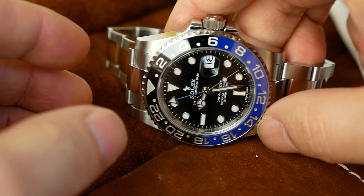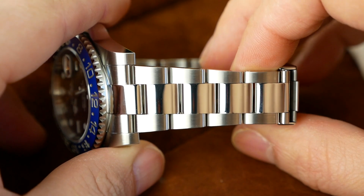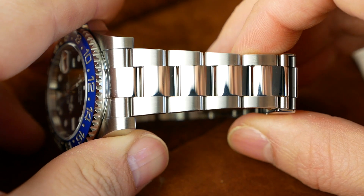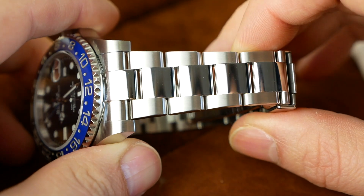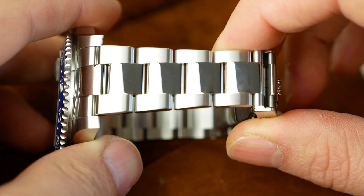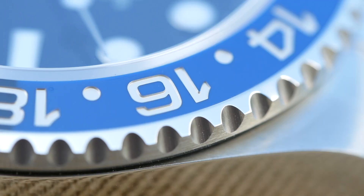When I first tried this on around two and a half, three years ago, I disliked the shiny polished center links and the shiny ceramic bezel. When you try these watches on, it's usually in a shop with lights shining right down on you — quite a false environment that adds to the shininess. When you get this watch into normal life without all those lights, the shininess really isn't there. It's actually quite a subtle watch; it doesn't feel anywhere near as blingy. Also, the difference between the blue and the black is very, very subtle. In daylight, outside, it all just comes off as gray rather than blue and black.